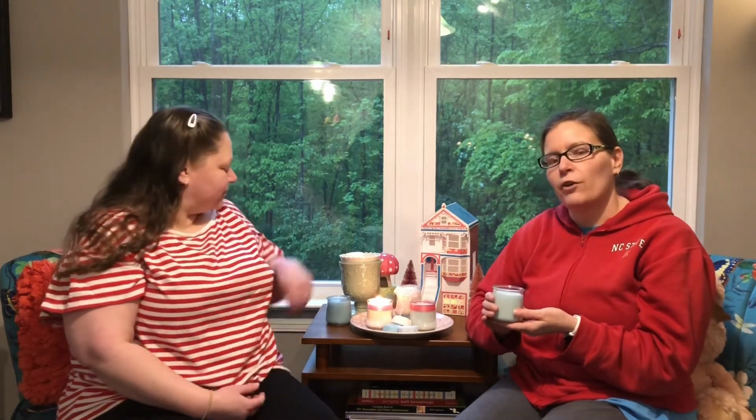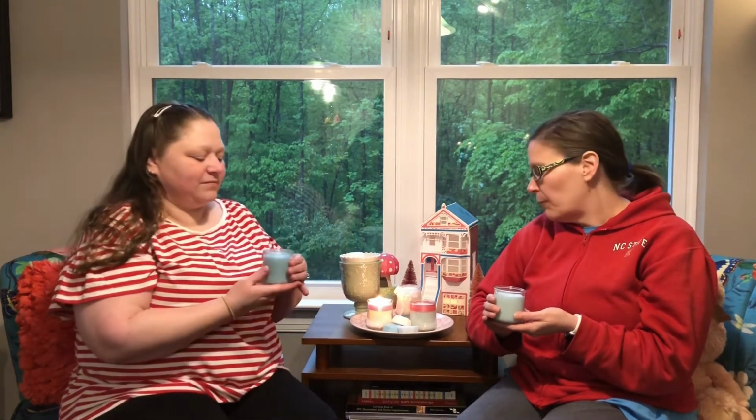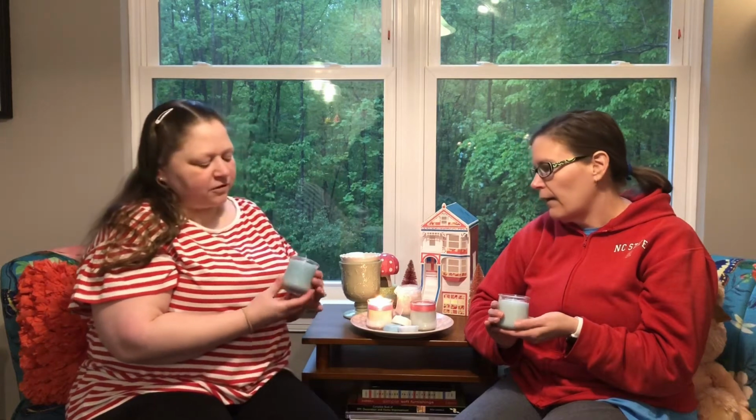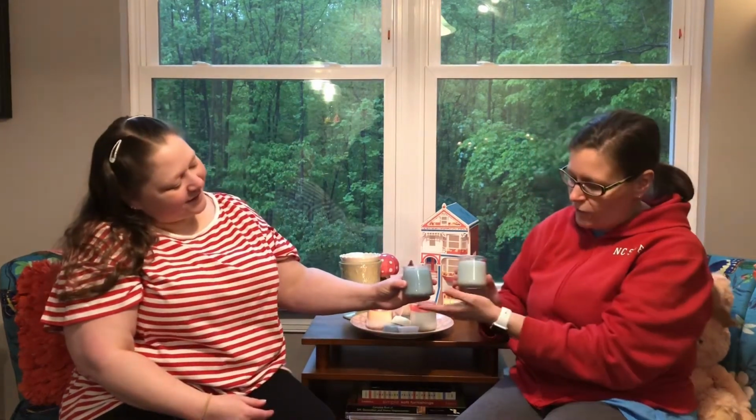Go heavier on the coloring than what you think, because they dry quite a bit lighter than what we had anticipated for them. Also a little bit heavier on the scents as well, when you're making them, of course, to whatever taste you may have for scents. I think this is our darkest one. We did, yeah, this is the darkest one we made.